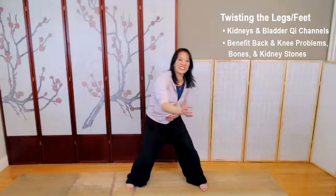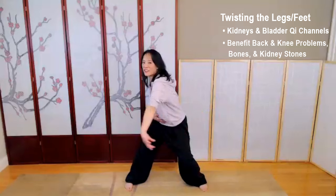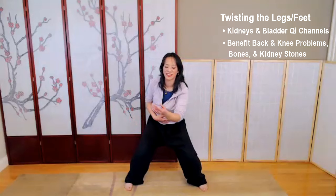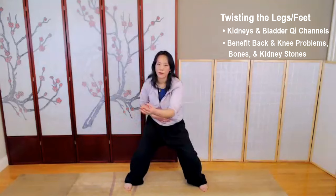Good, let's fly on the other side. Change your other hand to the dantian. Other hand twists across your body, massaging the other kidney. Good. Continue to feel your legs. Kidney channel flows all the way from the bottom of your feet up to your chest. Good. You're flying so beautifully.